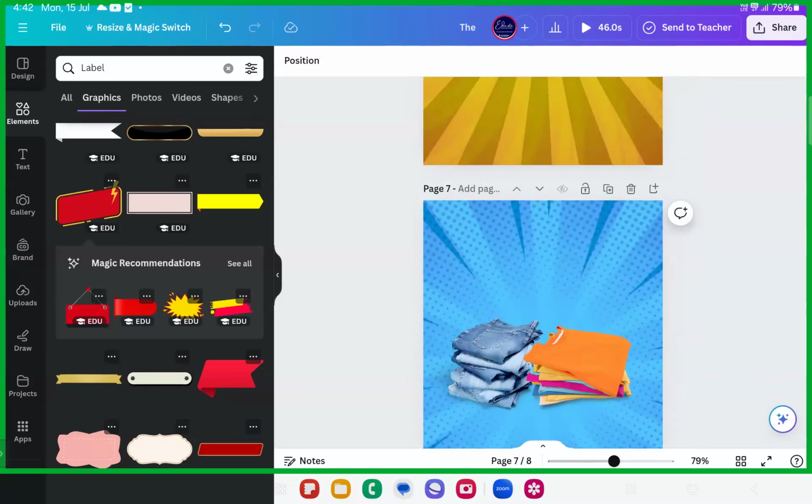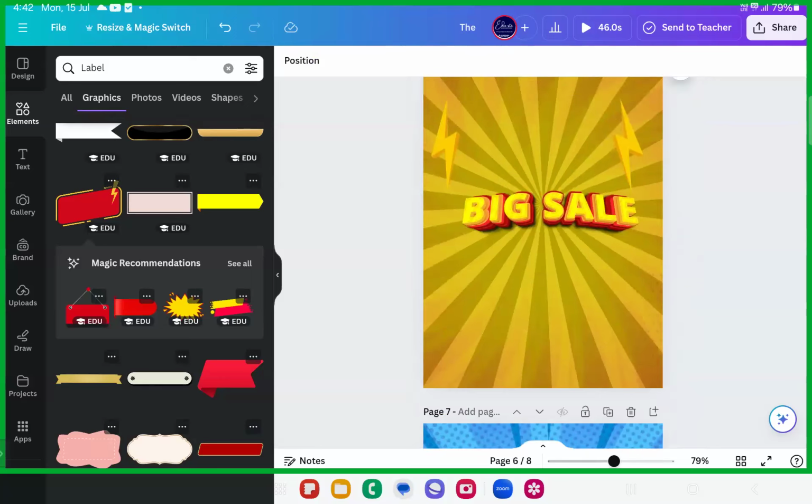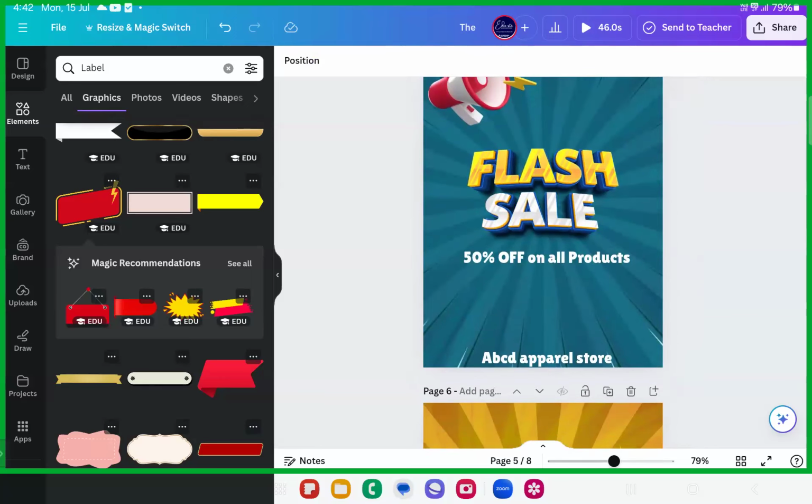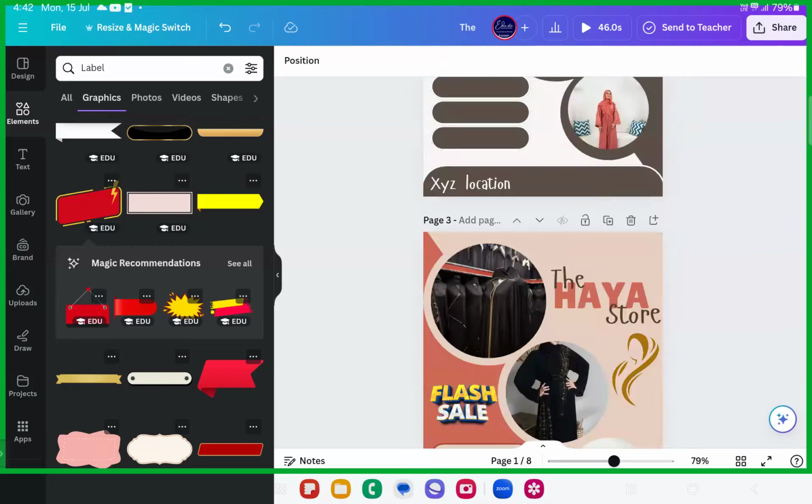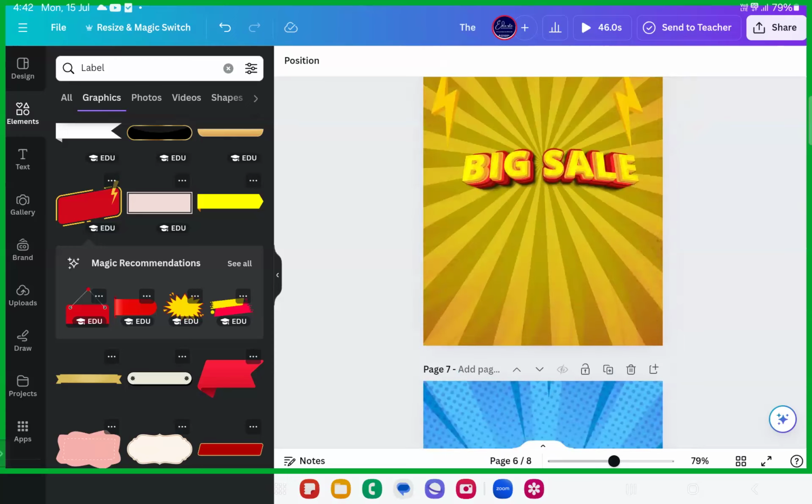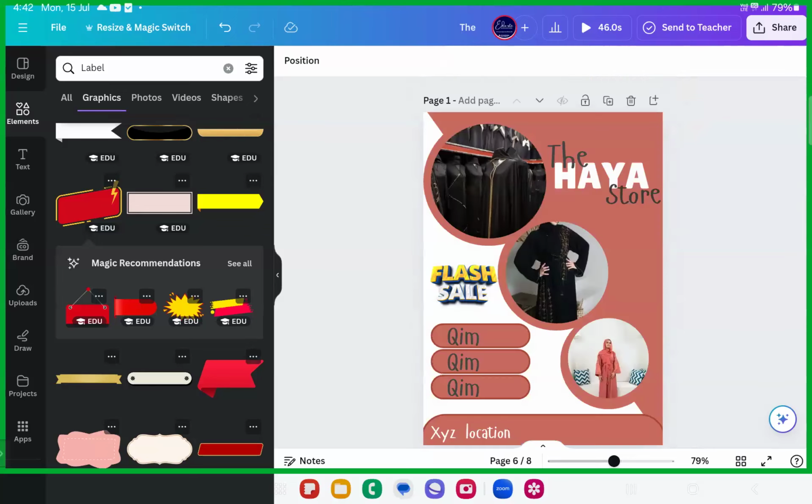Hope you all are doing it all together with me, inshallah. Even your sisters and brothers, for this one, if you want to make a banner of this kind, then you can just change the aspect ratio of this. Now we'll address that topic and then we'll go ahead with some other things, because that topic of resizing this design is very important.